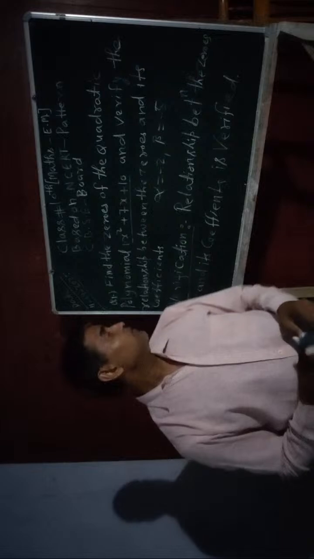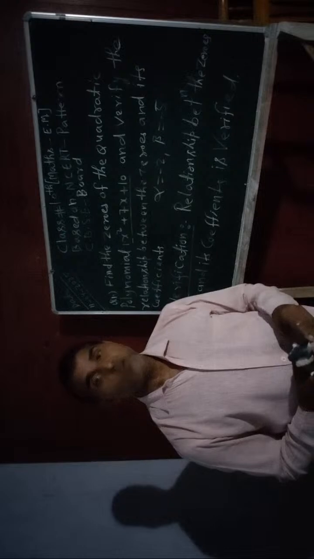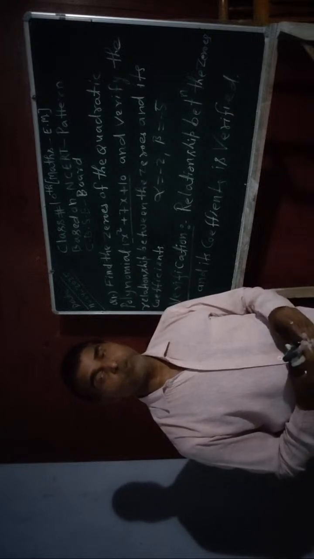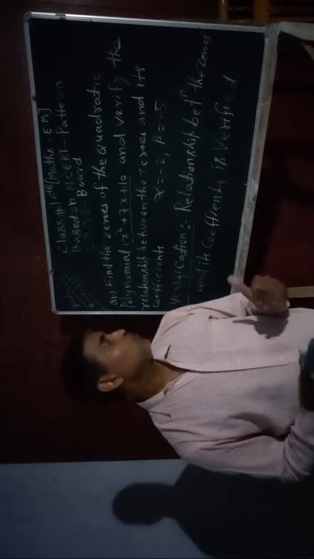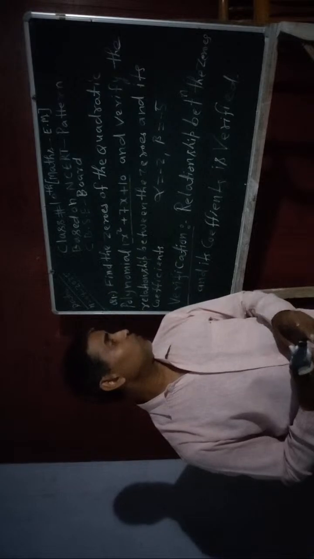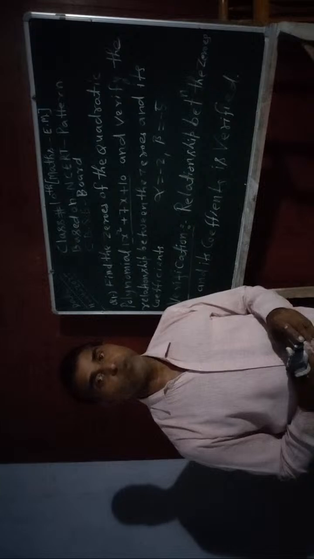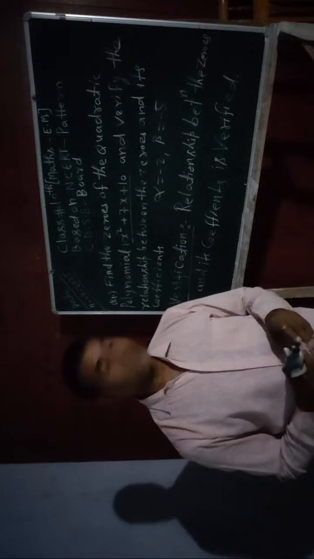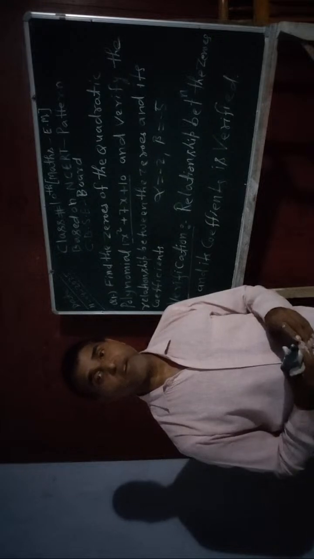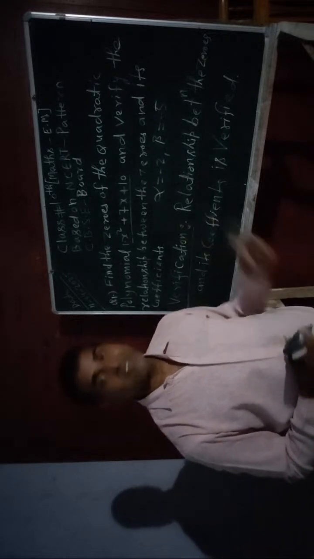So in this way, if any question is given, by using this concept we will get the zeros of a given polynomial. And the polynomial can be linear, quadratic, cubic, and so on. Okay student, in this way I can get the zeros of the given polynomial very well. And again, we can also verify the relationship between zeros and coefficients. So after verification, we will get the solution like this.